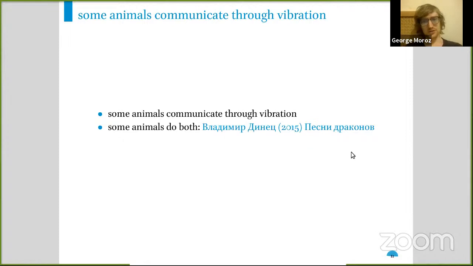It's in Russian and it's called Песни драконов, so dragon songs. It describes how Vladimir Denets wrote a PhD on exactly those calls and those vibrations. I really recommend reading it because it's really fascinating if you want to create a huge text and you need to collect your data. There is a lot about statistics over there. It's not boring statistics, but he explains how boring statistics is and what you need to do in order to make it work. So I really recommend this book. I think you don't need to be a biologist in order to read it.